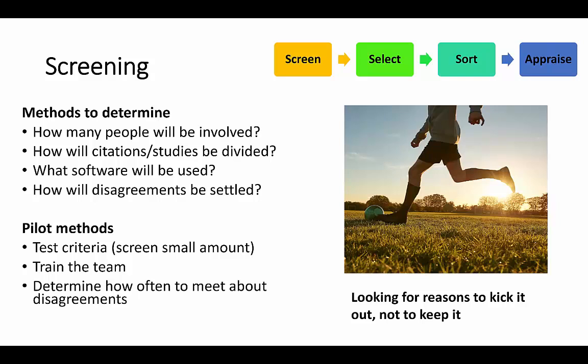What I tell them is the goal here is not to make sure that on every single thing you're always in agreement. It's okay if you're in disagreement, but what is the underlying disagreement? Is it, oh, I thought we were looking for this, and that's why I said yes to it? Or is it, oh, we both understand exactly what we're looking for, but I think in this sentence they might mean this, so we need to look at the full text? Those are two different situations, so it's just good to have them talking through.